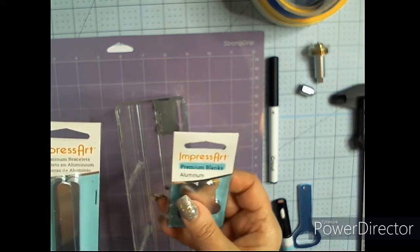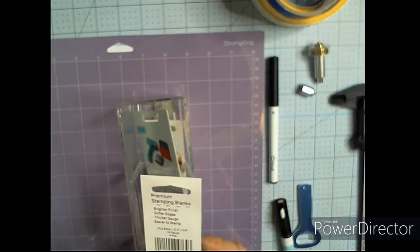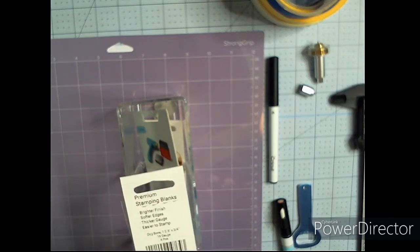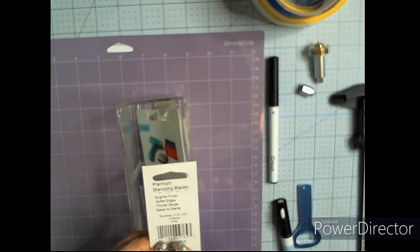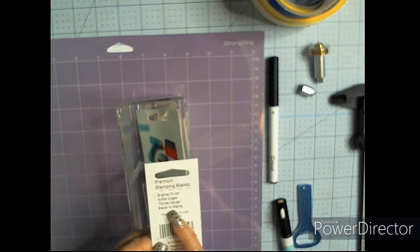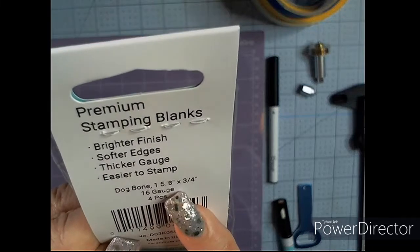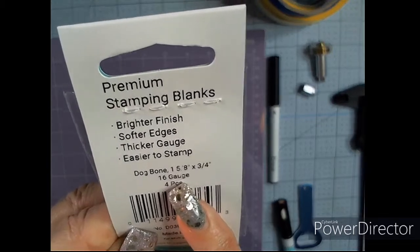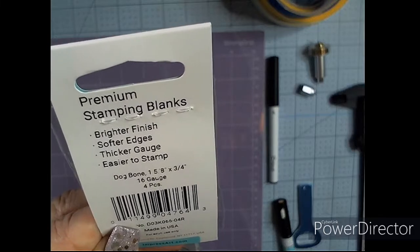There are several different things that you can buy on the internet, but you will need to know exactly how thick these are, because with the Cricut Maker you can only use something that is up to 2.4 millimeters thick. Now on the back of this one here it actually says dog bone 1 5/8 by 3/4 inches by a 16 gauge. Now the higher the gauge, the thinner the actual piece is.